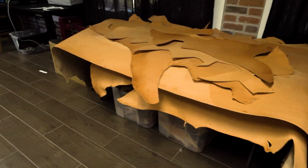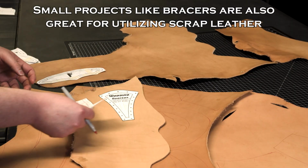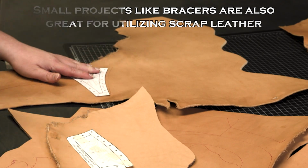I'll be showing you how to make these in leather, so the first thing you'll need is leather. Anything medium to heavy weight is fine, but to be more specific, I would suggest 8 to 9 ounce leather, or around 3 to 3.5 millimeters.